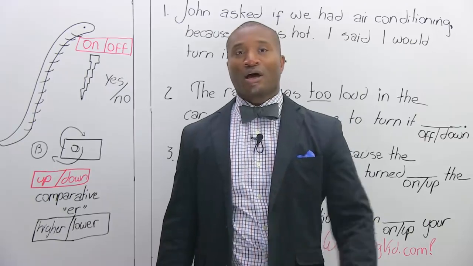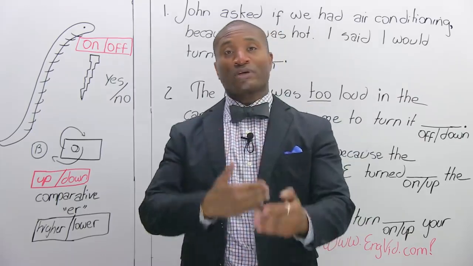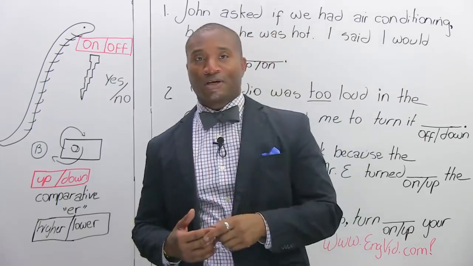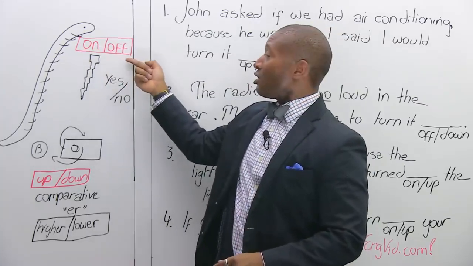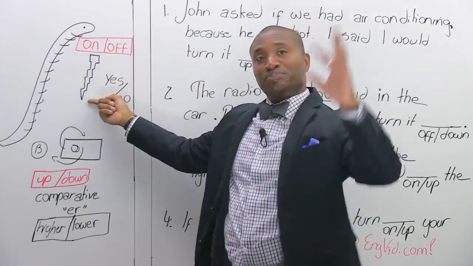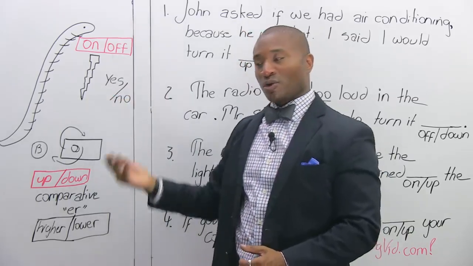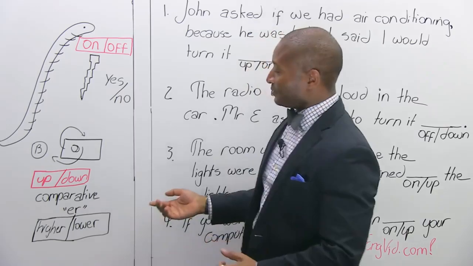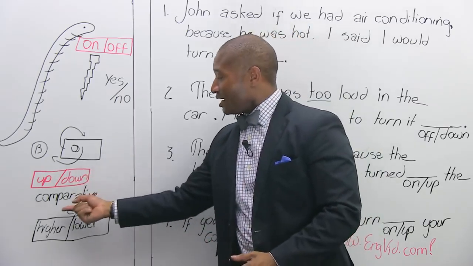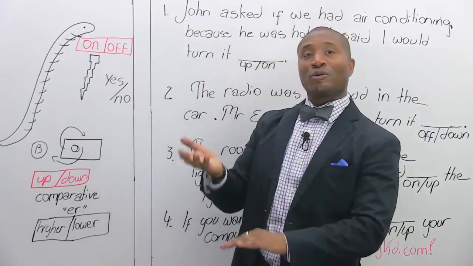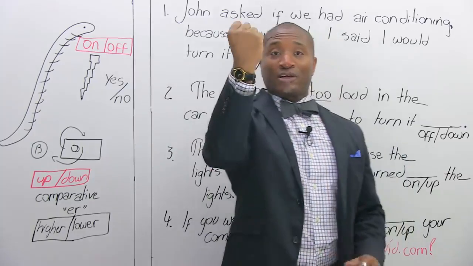Are we ready? I want to do a quick recap. A recap means to go over something again to help you remember. So let's go. So on or off, we're talking about power. Think yes or no. Do I want it on? Do I want it off? Yes or no. When we turn something up and down, it's comparative. Think higher or lower.